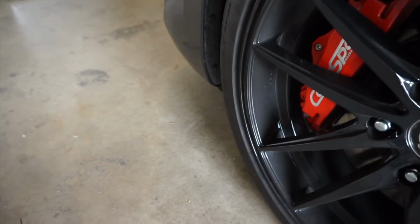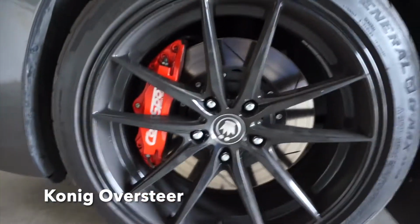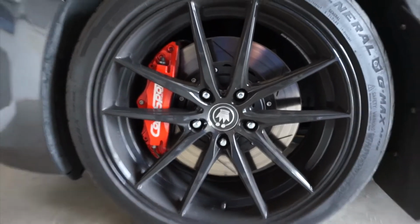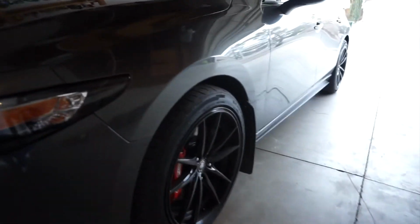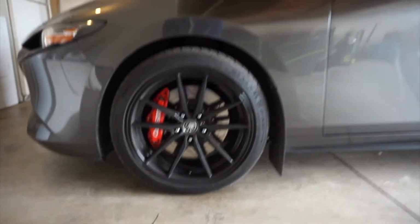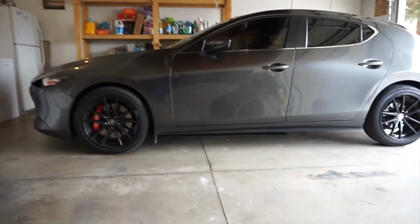So it clears. These are the Kong Oversteer, plus 35 offset. They are 18 by 8s. All right, and it clears the big brake kit. So if you guys are thinking about what offset and wheel size to get, or you like how these look on a car, they will clear. There's more space on the passenger side. So there you go. That's the clearance, guys, if you were wondering, on these wheels. Go ahead and give you another look here. Here you go.